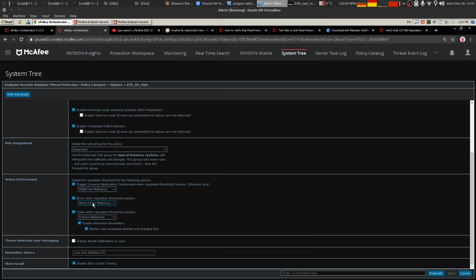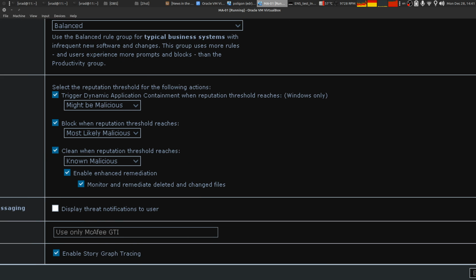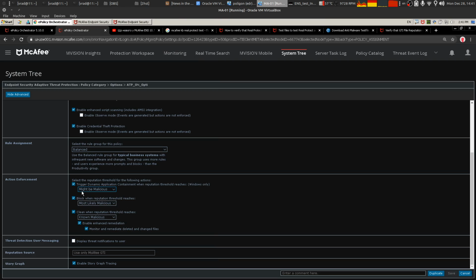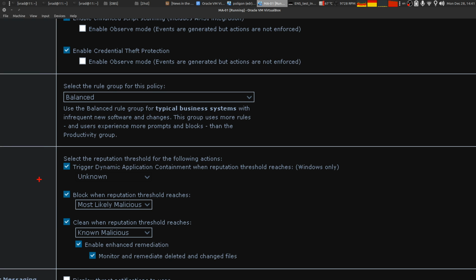Why? Because to start dynamic application containment, the reputation of the executable must be malicious, and this change I made is not enough to get that. So to get a test detection, I can change settings and say, hey McAfee, I want to use dynamic application containment for each application with a known reputation.